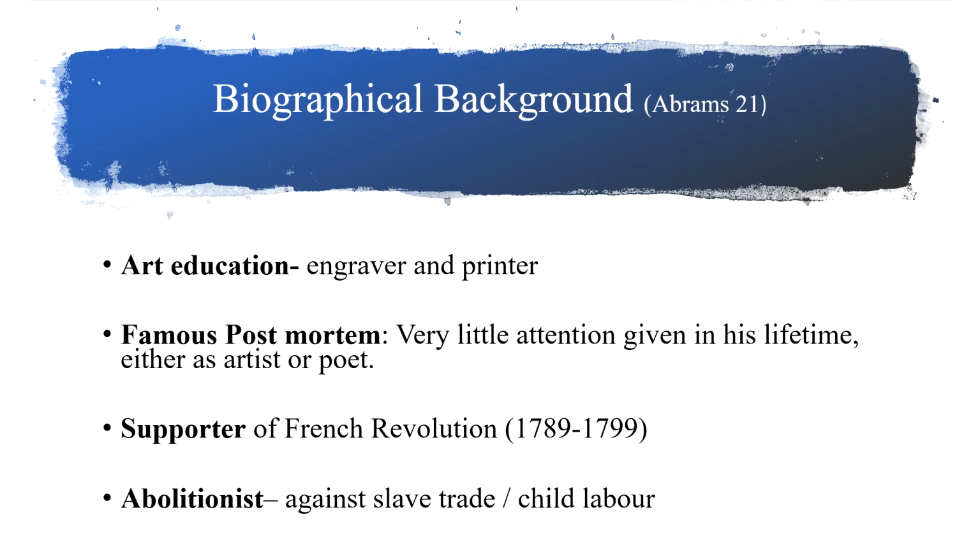The biographical background of Blake is relatively simple. He had an art education. He was an engraver and printer, and a number of the engravings coming up shortly are copies of the engravings that he made to match the poems, which he painted afterwards. He was famous post mortem. Very little attention was given to him in his lifetime, either as artist or poet. He was a supporter of the French Revolution and an abolitionist against slave trade, against child labor, which were big issues at that time, as you can see in the chimney sweeper poems, especially.